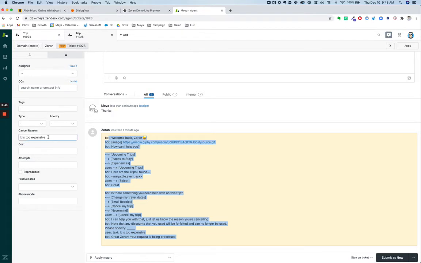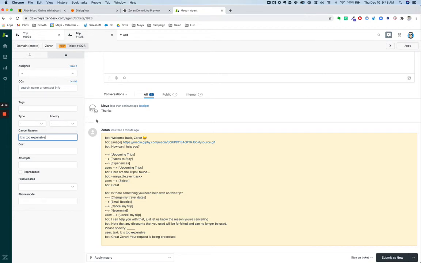And then I've also made sure that the cancellation reason was saved as a string in a custom ticket field within Zendesk Support. So this is just going to make sure that when the agent sees this ticket, the most necessary information is actually available in one of the custom fields, and you don't actually have to go through the full transcript of the conversation between the user and the bot.